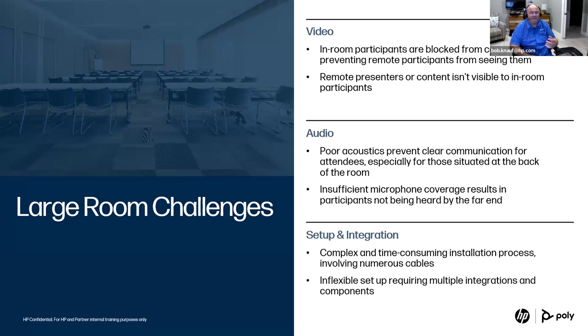Of course, there's the setup and integration for your customers, for you. We've traditionally had to have expensive USB extenders to run camera cables or proprietary cables. We had HDCI for many, many years, and to come up with long cables there, they were big and bulky and expensive. Well, those are all the challenges that we are trying to move away from. Next slide.